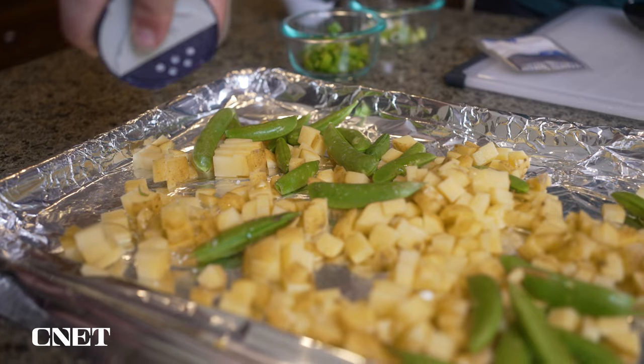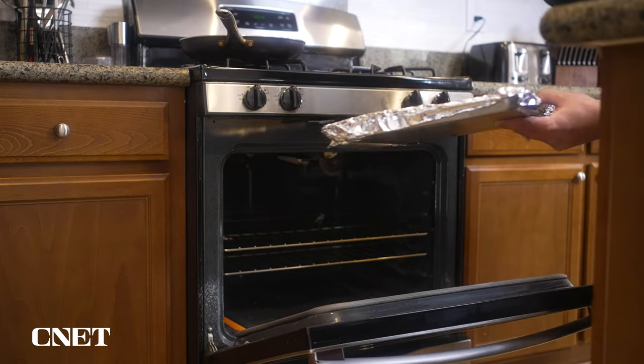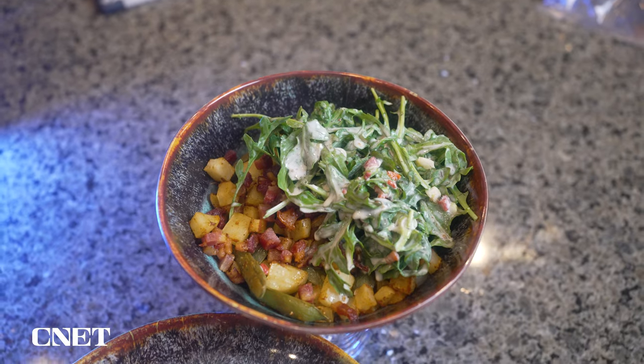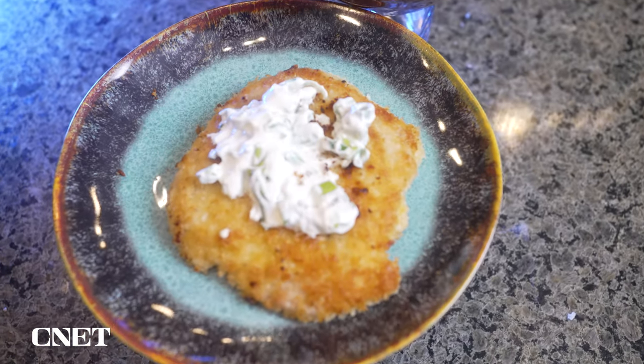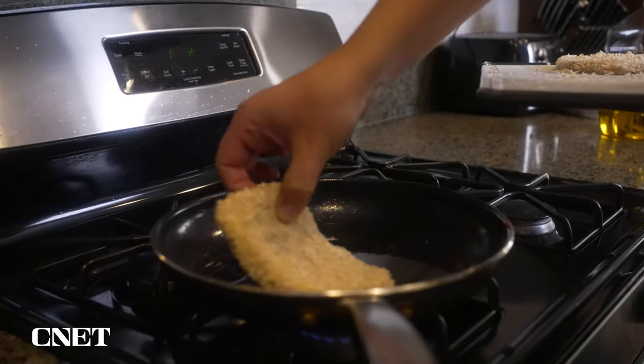Is it going to be really worth that big difference in price? I can't really answer that for you. If you have more of a budget available to spend on food, Blue Apron is probably the obvious choice because their food just tastes amazing, and at $12 a serving it's generally cheaper than going out to restaurants. But with Blue Apron, there's that little extra element in all the recipes that seems to take them to another level. One thing I noticed cooking with Blue Apron is that I actually learned a couple of things — like breading, which I'd never done before — and you also learn about flavor combos and balancing flavors. So if you not only want to eat really well but also want to learn, Blue Apron is the better choice.